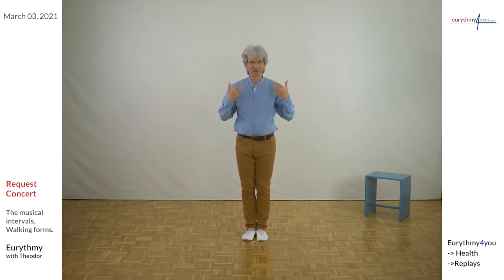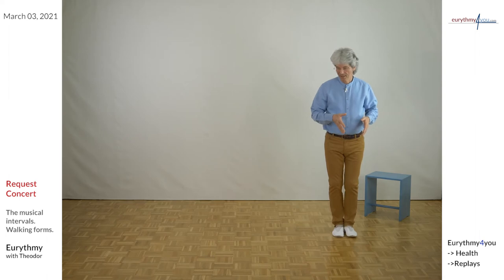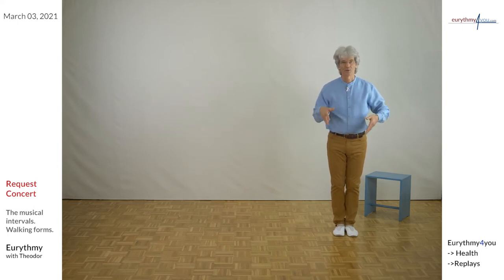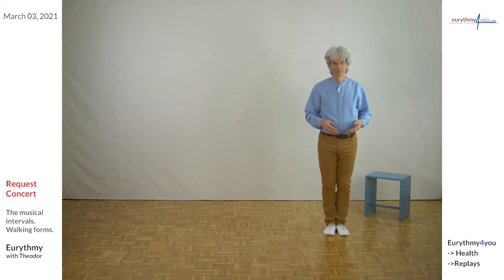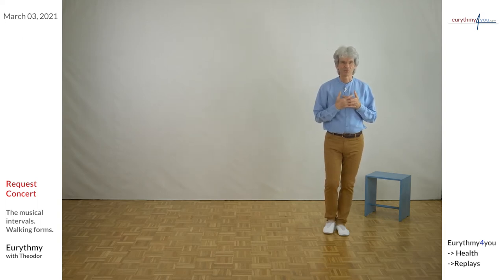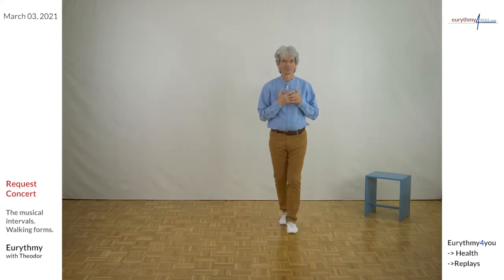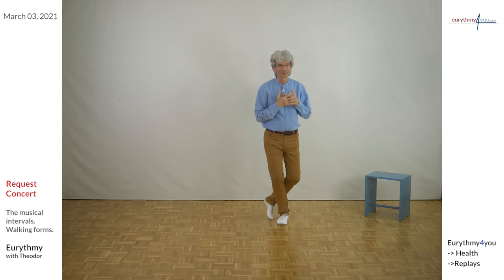And the first — we just walk this form now. I will describe it. You start at the left side of where you can move. If the space is not big enough, just interrupt, go back to where you started, and then continue to the right. Have your hands at your heart because there we stay centered — Eurythmy takes place here. Then make a little curve towards the right, beginning towards behind, a little bit to the right, and then come forward. Arrive. To a second curve, again just a little bit smaller, a tiny little bit smaller.